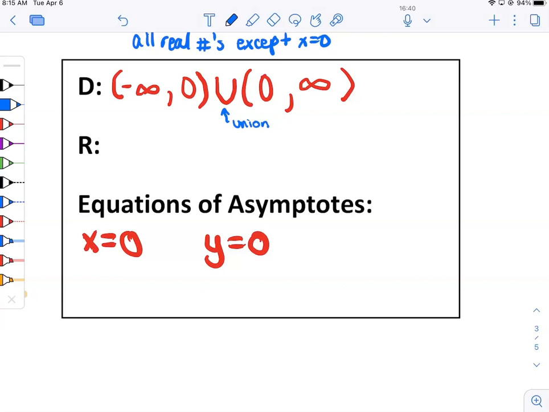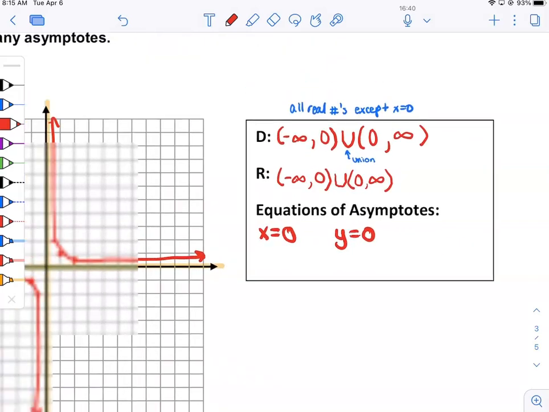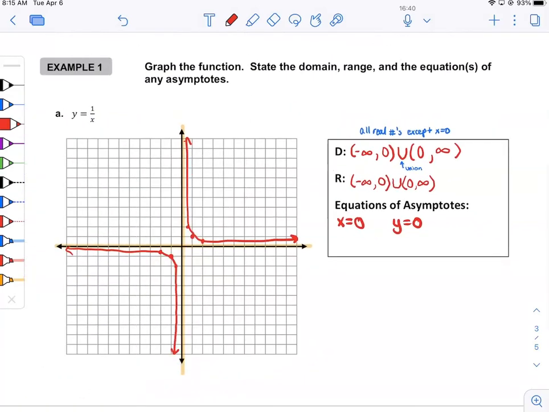And then likewise, your range is going to be the same. The range is going to go from negative infinity up to 0, not including it. So there's a parenthesis here. Union 0 to positive infinity. And I know it looks silly, but basically it's saying that there's a hole at 0. So this is the fancy notation for that, and I want to stick with interval notation because that's what we've been doing all year, and I believe that's what you'll do with Miss Schuler in pre-calc as well. Any questions about that?